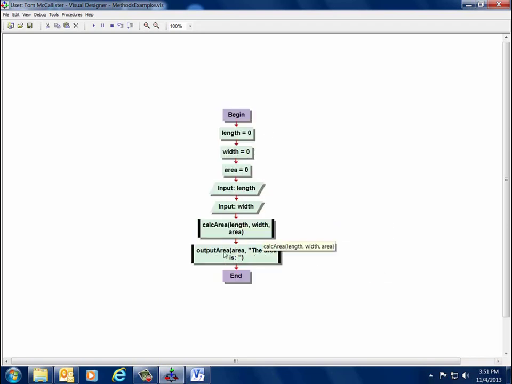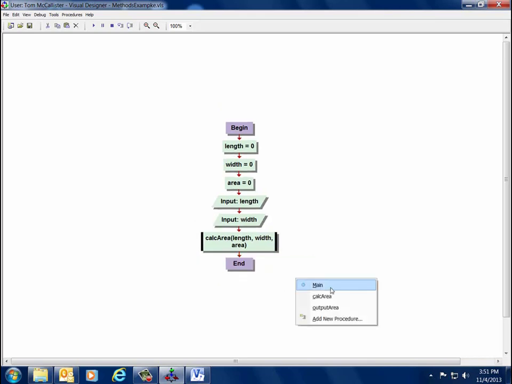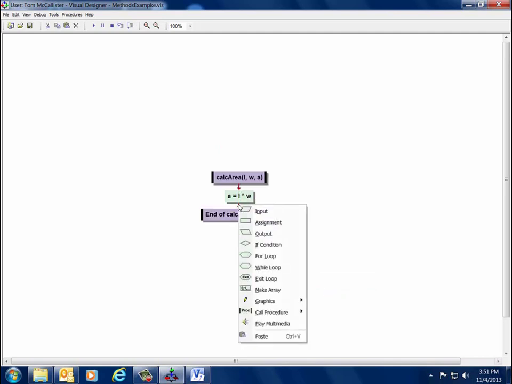All right. Now, I've got my output here, but I could just as easily, and it would make main smaller, delete that call and actually go into calc area and call the output method from there. I can call one method within another method within another method. I can have 15 method calls, or I can have method A call method B and C and D and so forth.